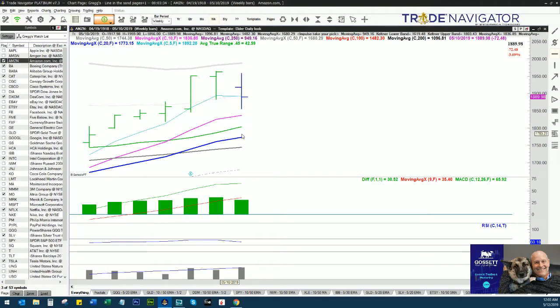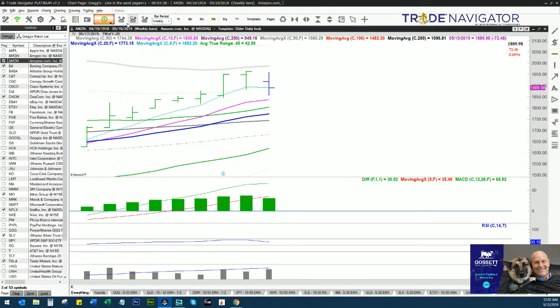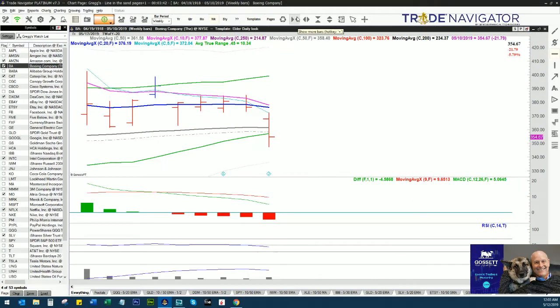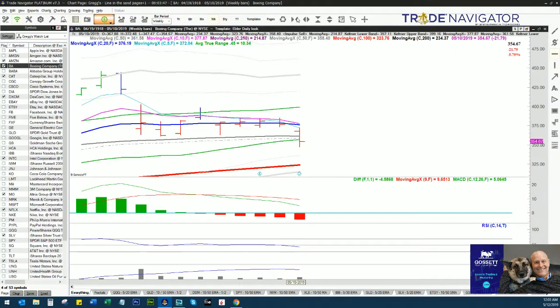So yeah, something positive on this Amazon weekly chart? Not really that I can see. Let's look at Boeing. So if right now there was a decent setup on Boeing on the daily, and then I turn my attention to the weekly, is there anything positive here on the weekly? Not really. It's below the 50-day moving average. It did not hold support there. It did not hold support at the -1 ATR channel.